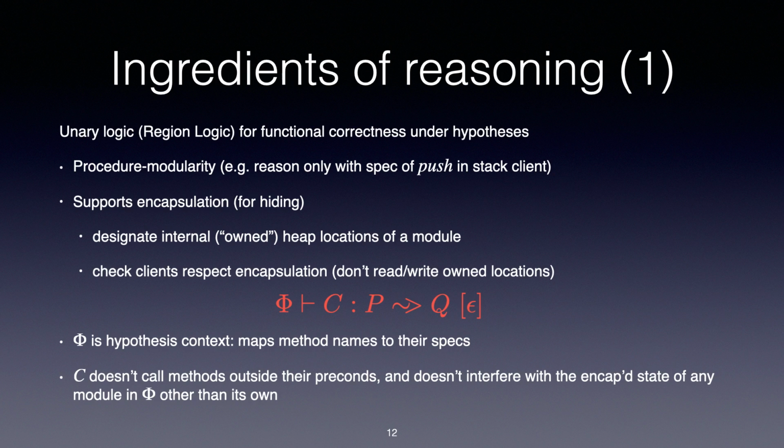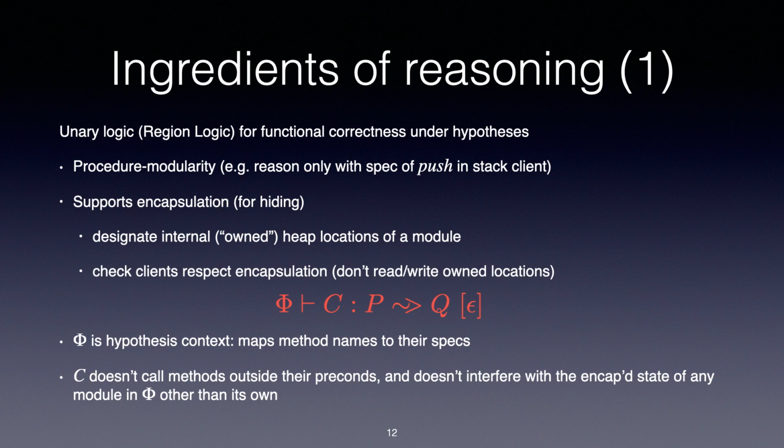So then we also need procedure modularity. The logic should have support for procedure modularity. That is, we must reason only with the spec of push in a stack client and not again go and reason with the implementation of push, right? Just the spec of push in stack client.